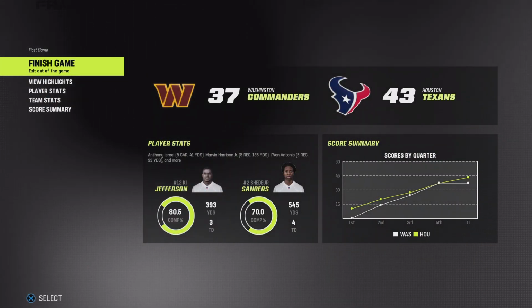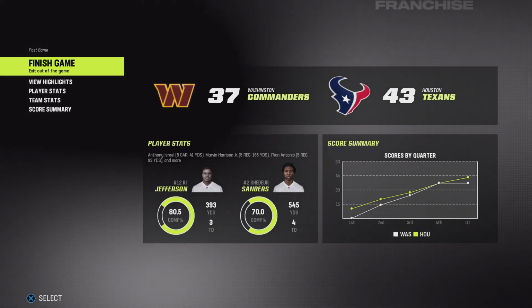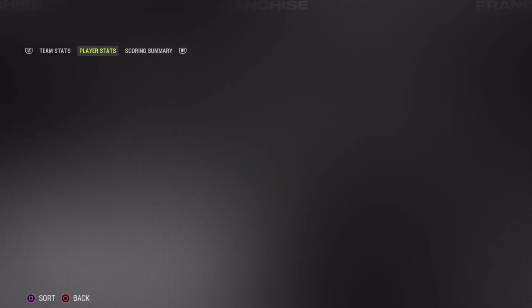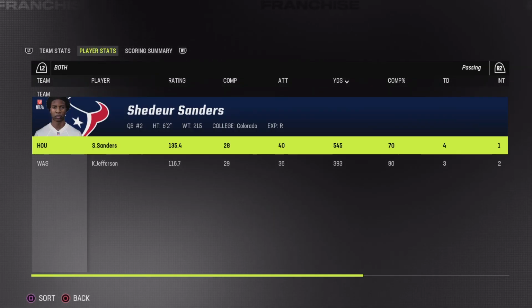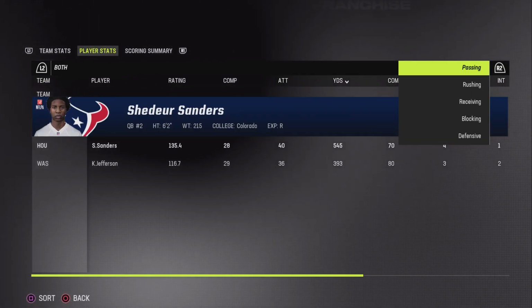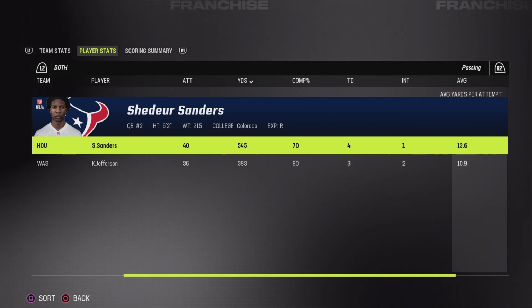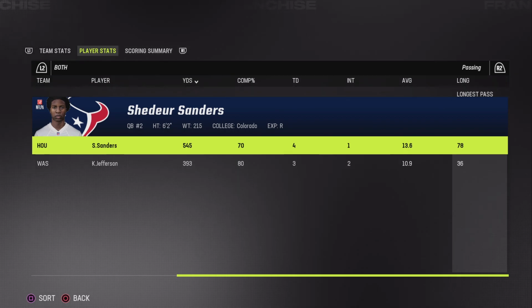So for Houston, it's a win here in their home opener as they move to 2-0. And they'll have another home date next week as the Indianapolis Colts come to town. Meanwhile, for Washington, they'll drop to 0-2. And they'll be at home next week as the Baltimore Ravens come to town.